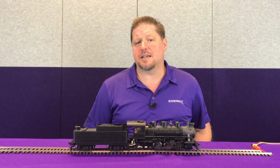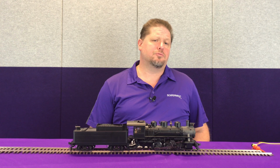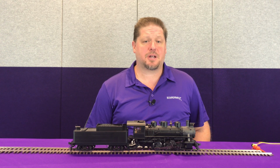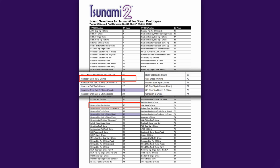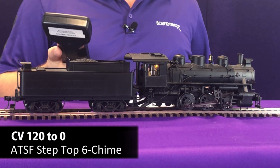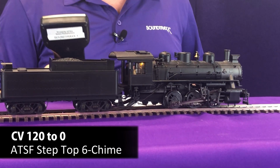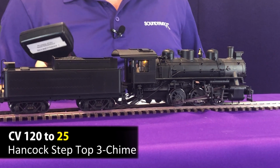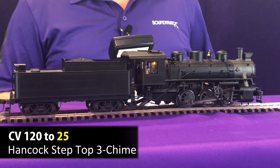Now the first thing obviously is the whistle. On the Tsunami2 we have 90 different whistles to choose from. The one we're looking for is the Hancock Step Top 3 chime. If I look at my list that you can find at our website at SoundTraxx.com, we'll see that the Hancock Step Top 3 chime is whistle number 25. First, the default whistle, or whistle 0, has that Santa Fe style. Now I'm going to take CV120 and change it to a value of 25, and now you can see that we've got that Hancock Step Top 3 chime.